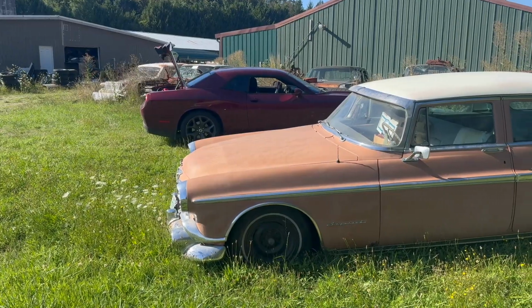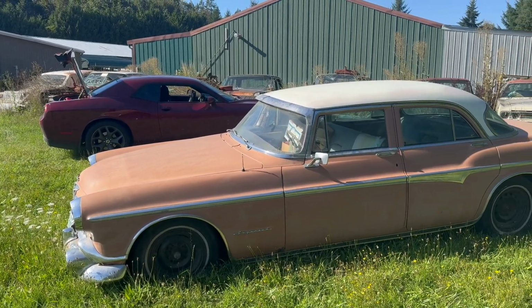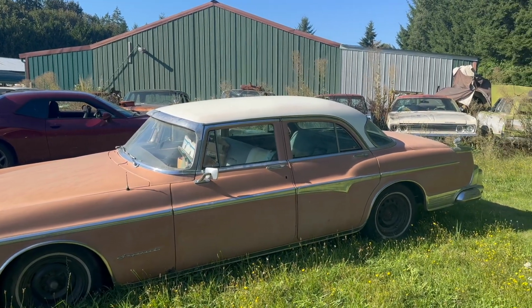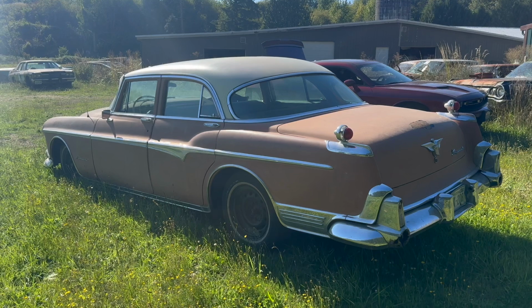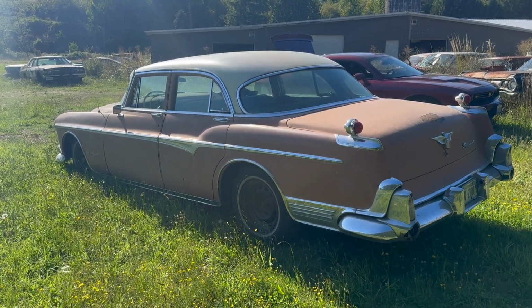If you've watched any videos on this channel in the past, you probably already know that I prefer Chrysler products from the muscle car era. Mid-60s to early 70s, that's where my primary interest lies. Now sure, I've dabbled in cars outside of that range. It wasn't too long ago I revived a 57 Belvedere convertible on the channel. And even a couple 80s Chrysler products made their way to the channel lately.